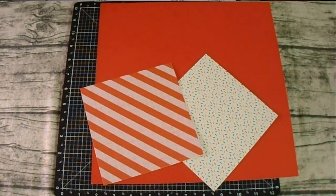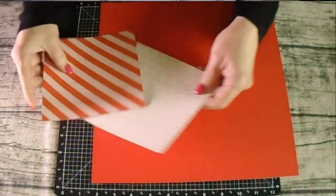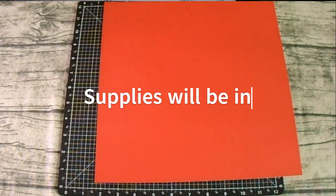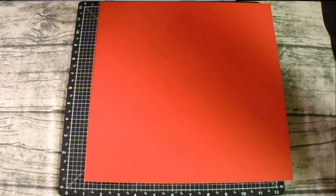First, we'll take a look at some of the supplies we used. You'll need some cardstock in red and white, and then you'll need 2 6x6 pieces of pattern paper here.